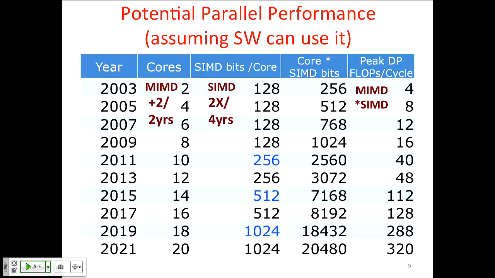But the SIMD width, which is how wide a SIMD operation you can do in every clock cycle, has been doubling every few years, right? We're right around here, 2015, so on the order of 14, 16 cores on a die. And the newest Intel parts actually have a 512-bit wide SIMD unit. So one instruction does 512 bits of work, right? You can divide that down into 8-bit, 16-bit, 32-bit, 64-bit elements, but 512 bits total of work being done in each of the units.